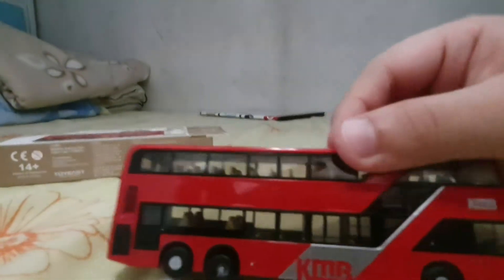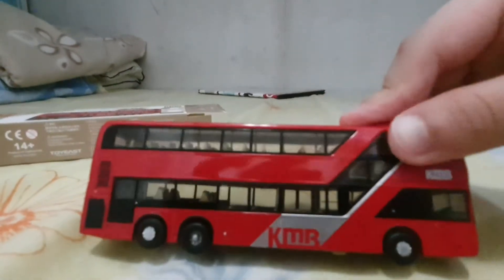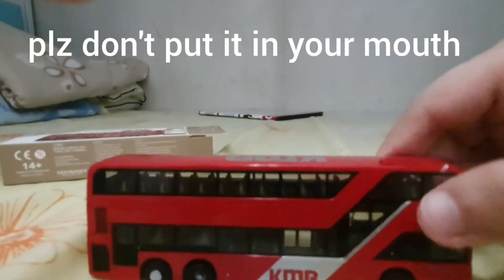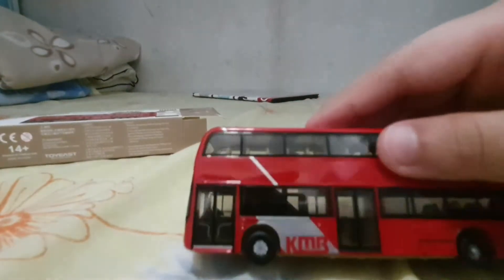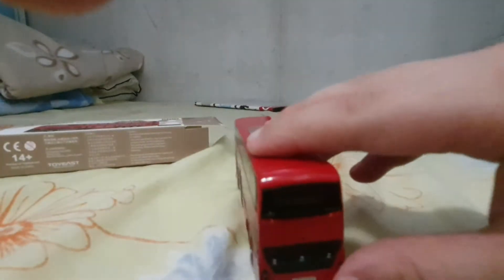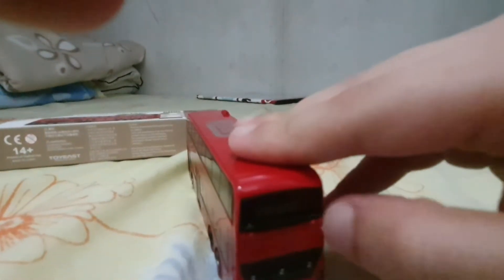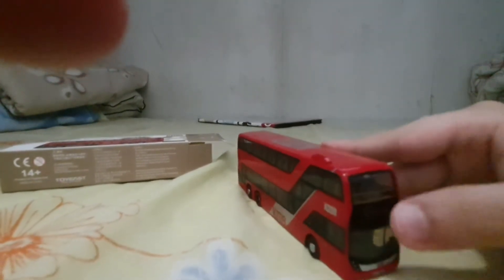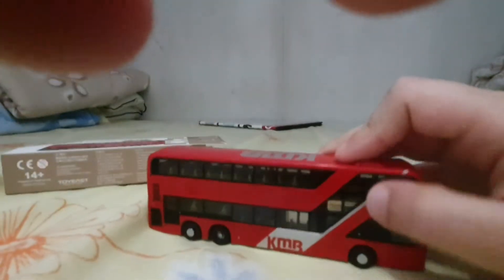The tires are moving, great — very great! Beautiful logo on top and some good moving wheels. Not bad. It's kind of oily but I don't care about that. Look at this — you can literally see inside! The details are so good. I love this. Look at the handles, everything is so good. You might not be able to see the words on screen but this is definitely crazy.